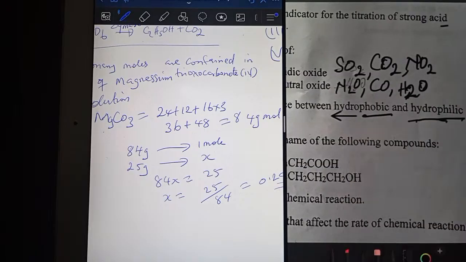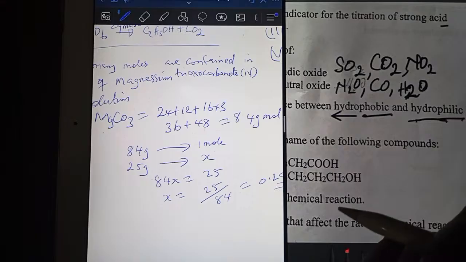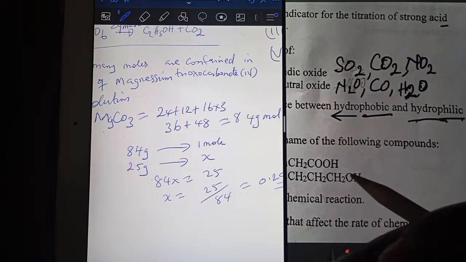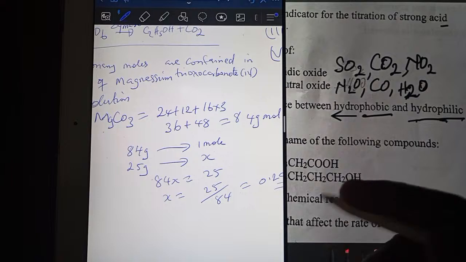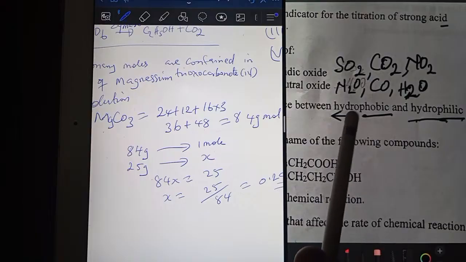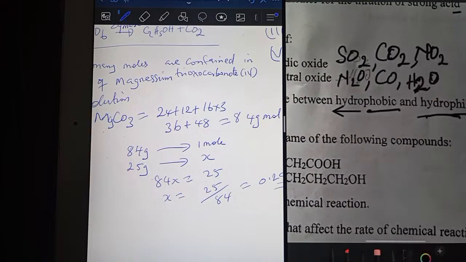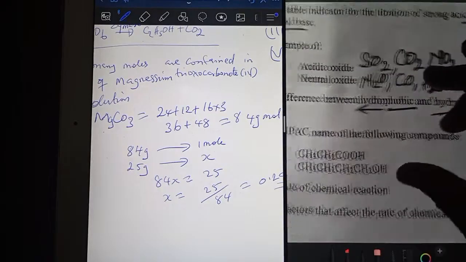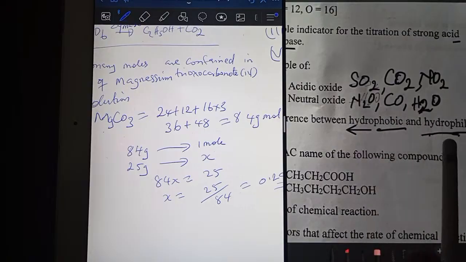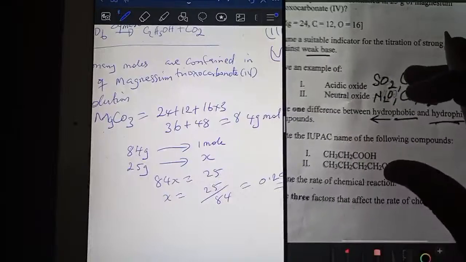But when you come to hydrophobic compounds, they are the water-hating compounds. If you have heard about xenophobia, where you hate strangers, just know that phobia is the hatred or fear of something. So a kind of water hating. This includes covalent compounds that don't mix well with water, such as benzene, and equally most hydrocarbons. They are hydrophobic, so they don't dissolve. So one difference is that hydrophobic compounds are insoluble in water, while hydrophilic compounds are soluble in water. As simple as that. Solubility.